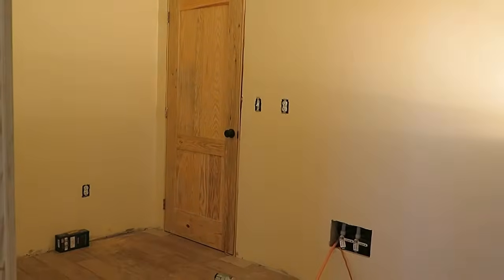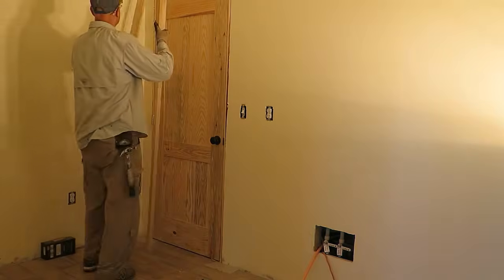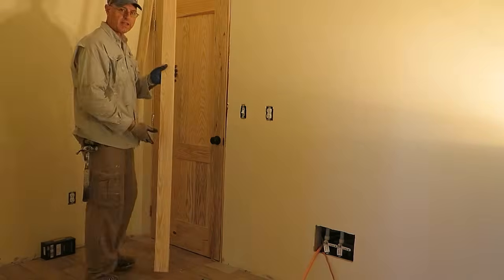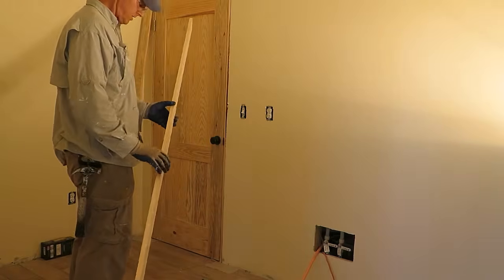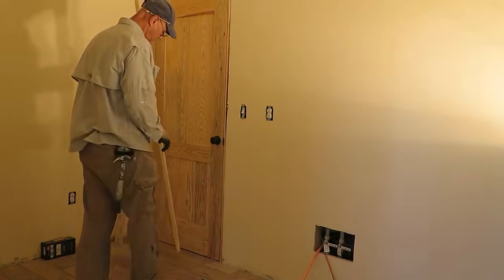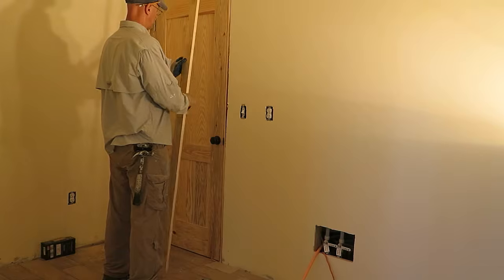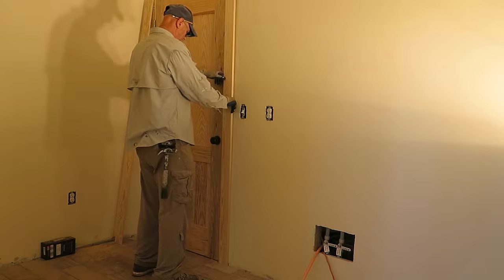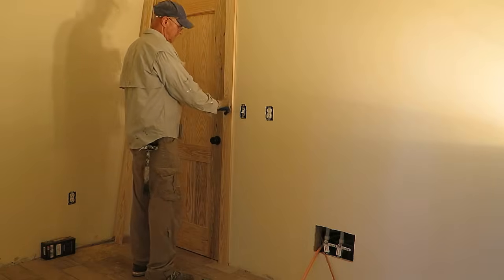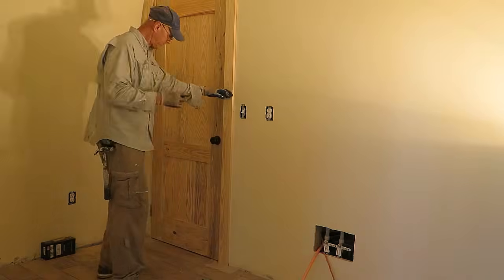So step one is to cut the side trims. I've just done a simple 3 1/4 side trim, 3/4 of an inch. This is my own stock. Cleaned up the edges. Using a small little 1/4 of an inch piece of wood, I use that for my reveal.